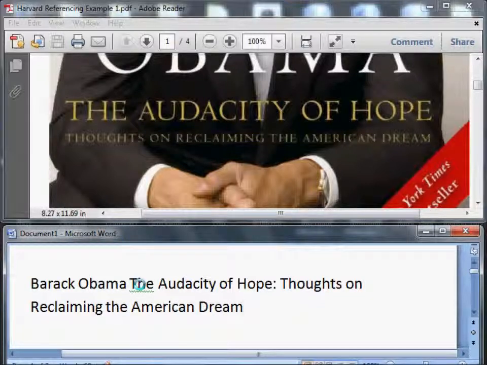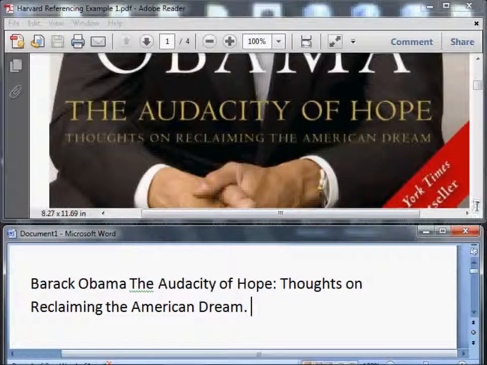Now, as you can see, this is what's known as title case. Title case doesn't mean that every single word starts with a capital letter, but the first word does and the main words do. Little words like of, on and the don't start with a capital letter unless they begin the title. Then put a full stop, space. Okay, that's what the front cover tells us.